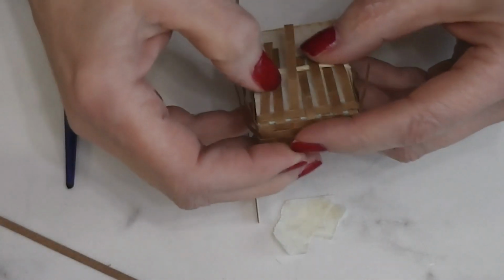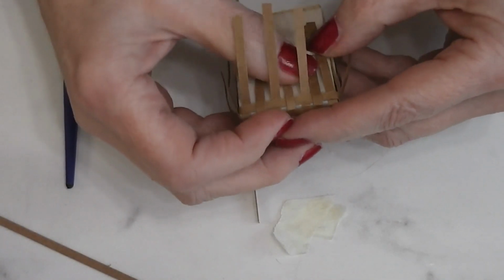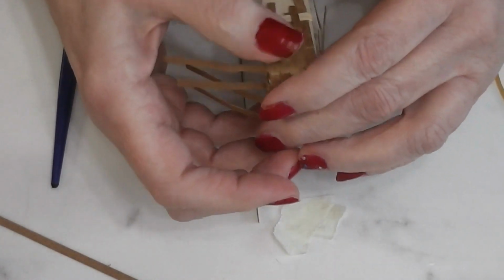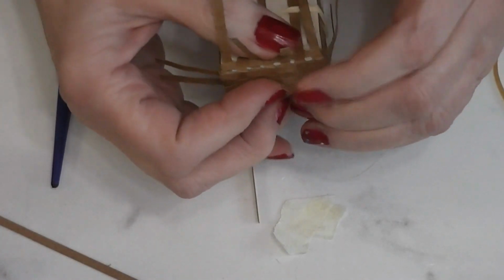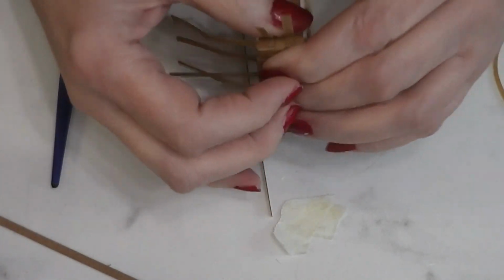All right, I got all those out. Now I'm going to just kind of bend these back gently so they're out of my way, so I don't get on the wrong side of anybody. And I was trying to figure out where I started the last row, and I can't find the spot, so I really hit it well. So I'm just going to pick a spot that looks like it won't show too badly.